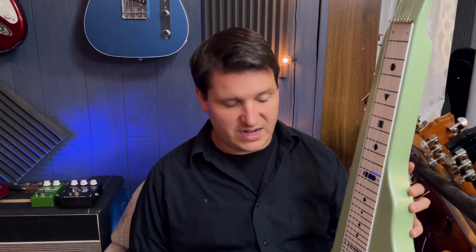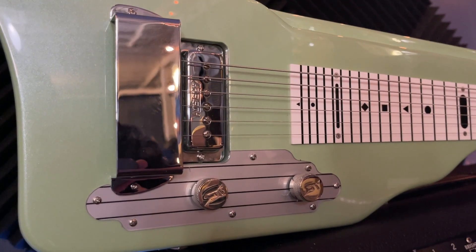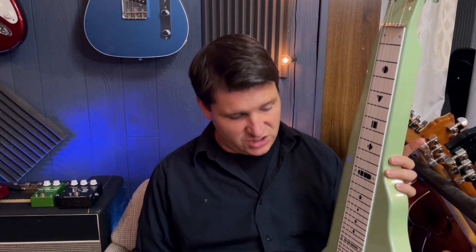It's a very straightforward, no frills but great tone lap steel. It's got one Gretsch single coil pickup with a volume and a tone. It's a 22.5 inch scale length and it just sounds great. I have another lap steel that has two pickups with two different knobs including a blend and a switch, and I always think with that it's a little too much. I think if you get a lap steel with the pickup in the right place, that's all you need.